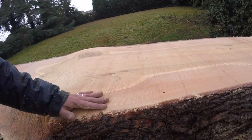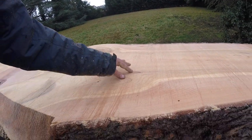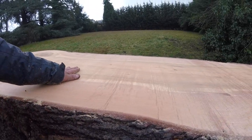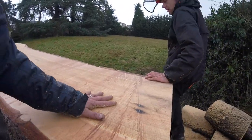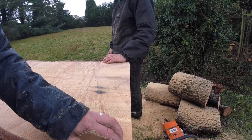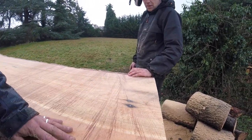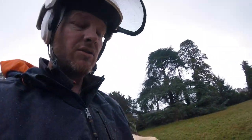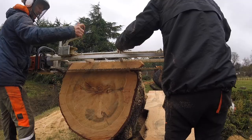I've wobbled a bit there, then maybe stopped there. Oh, I did, I stopped to move the camera. So you can see I've marked that board there because I've stopped. So you just keep going all the way down, lovely smooth cut. And then you get to the end here, because the ladder wasn't quite long enough, we've come out one way, this way first, then we come back, and then we come out the other way. And look at all of those marks, yeah? So if you come out straight, just smooth and straight, you just reduce the amount of work you've got to do. You get a better quality board.